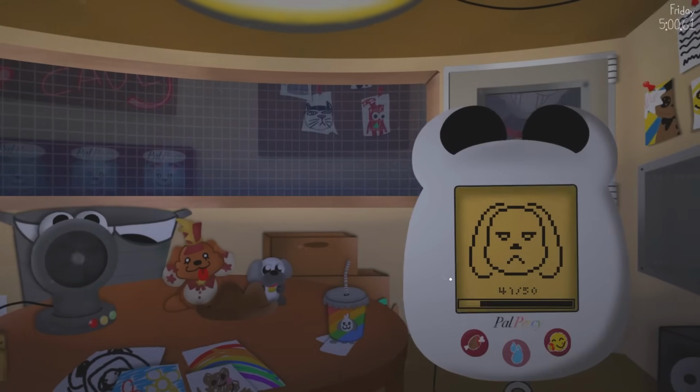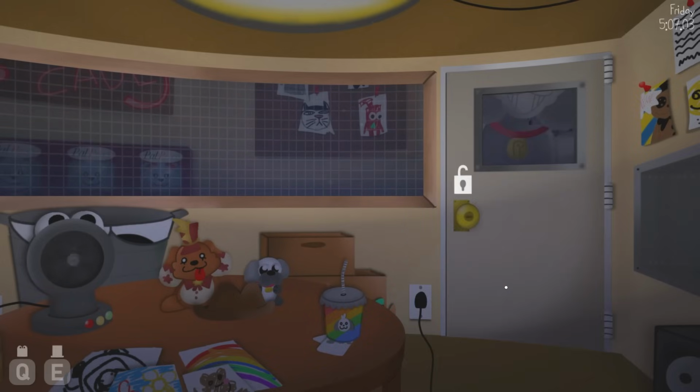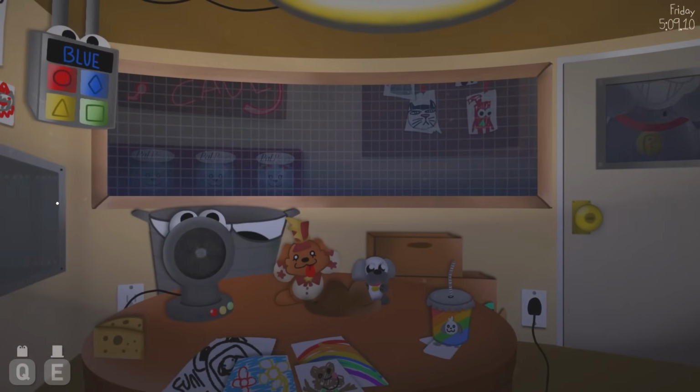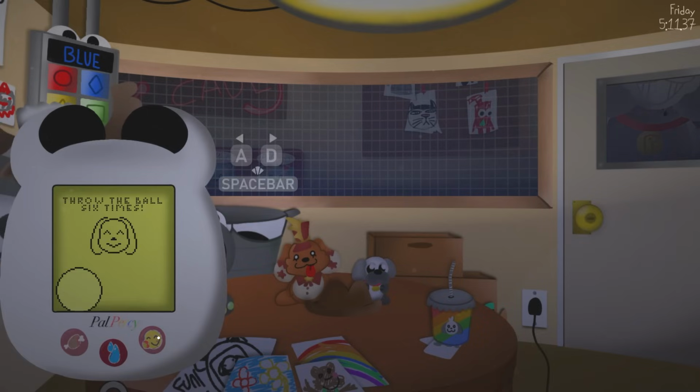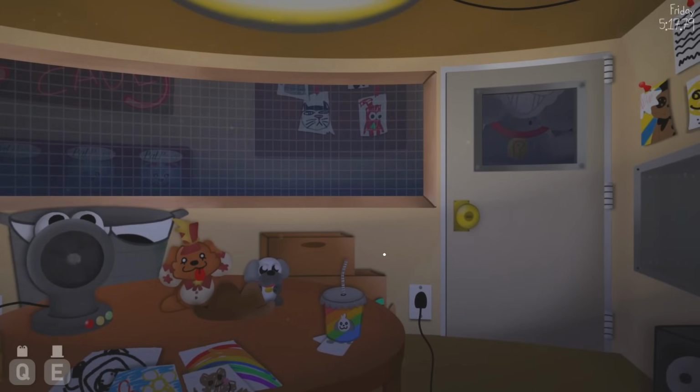Wait, what's happening? Oh, the device isn't happy. Pal Percy's angry, we're not giving it enough attention. It's kind of like a Tamagotchi, isn't it? The Tamagotchi dies eventually if you don't give it enough attention. But in this scenario, we're the ones who die if we don't give the Pal Percy enough attention. It's kind of like a role reversal. We'll feel the wrath of that Tamagotchi.